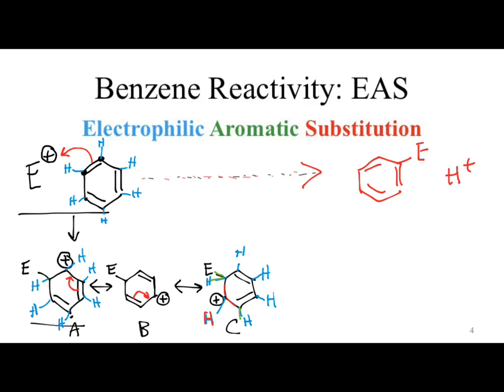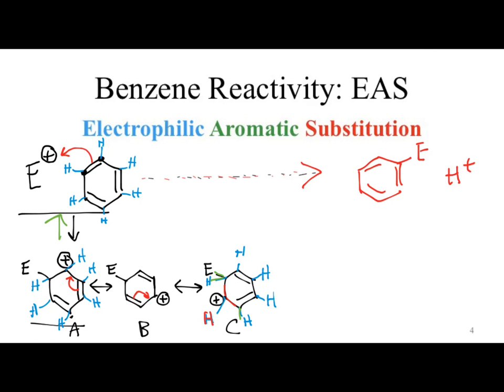You can't break E. We don't want to break E off. Why not? Because it's in the final product. It's in our product. We just put it on the structure. Is that something we could still do? Yeah. That's why this step ends up being reversible. And we could draw an arrow going back the other direction. Notice it's not a double-headed arrow. It's two arrows. Okay? So we can eliminate E as a choice.